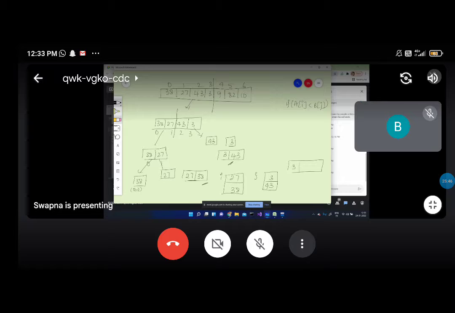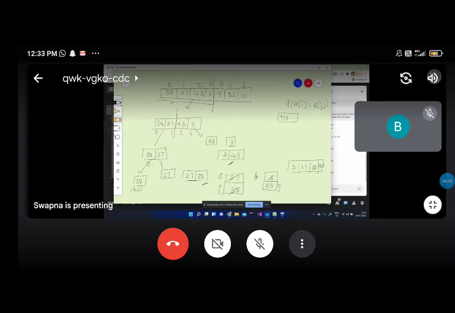J value is lesser. Copy 3. J is coming over here. I and J are getting compared. 27 is smaller. Copy. I is compared with J. 38 is smaller. Copy. 43. On the left hand side, do I have all the elements in sorted order? Yes. Can I do the same on the right hand side also?